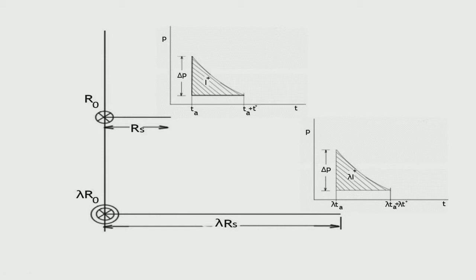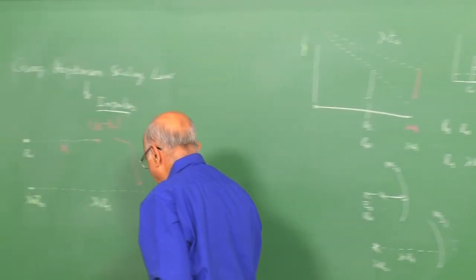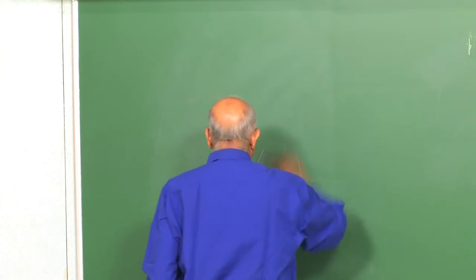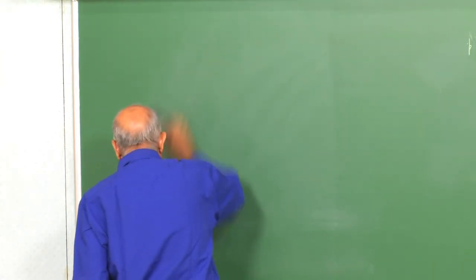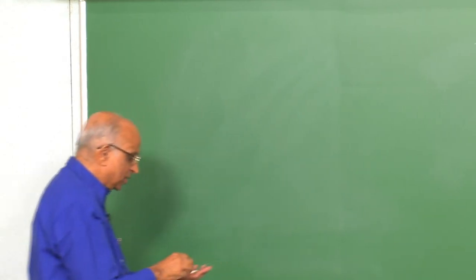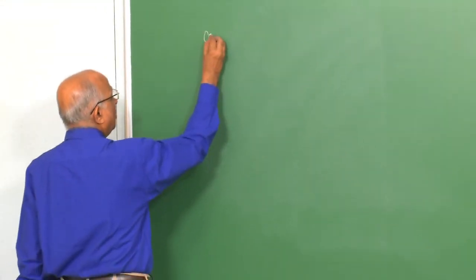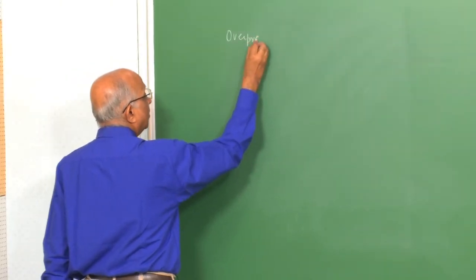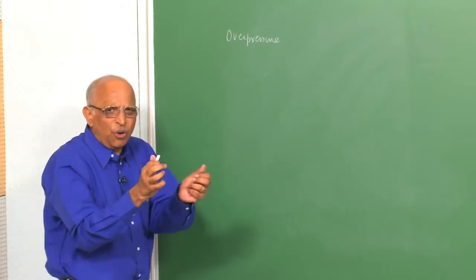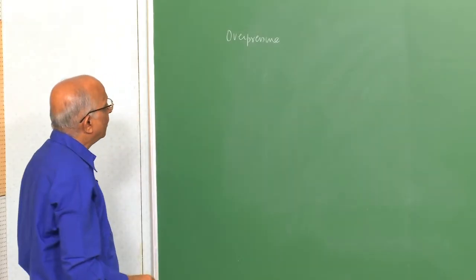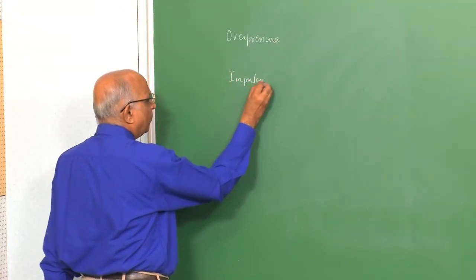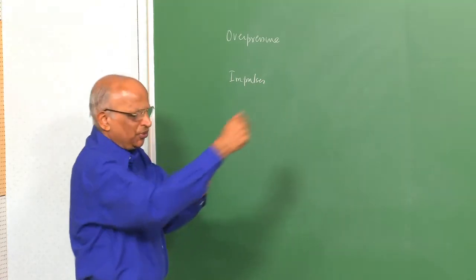Well, this is all about impulse. Maybe we will try to solve some more problems as we go along, but let us turn our attention. Are there any other effects of an explosion taking place? What are the two effects which we considered? We considered overpressure from a blast wave driven by an explosion, which literally crushes the object because of the high pressure behind it. We also talked in terms of impulses, that means momentum, which really drags the object.